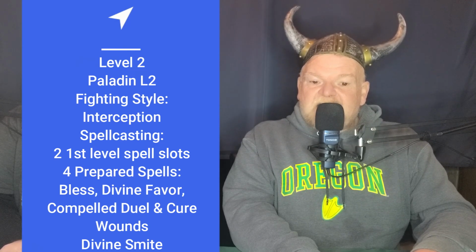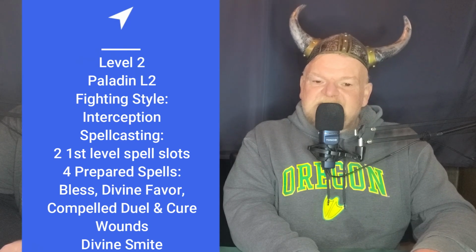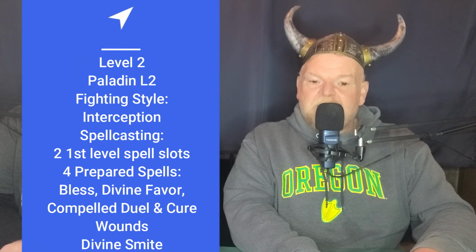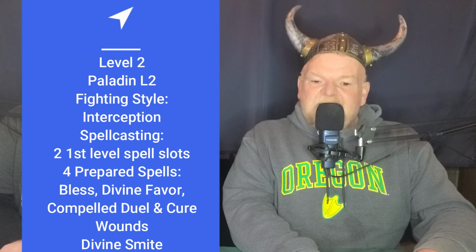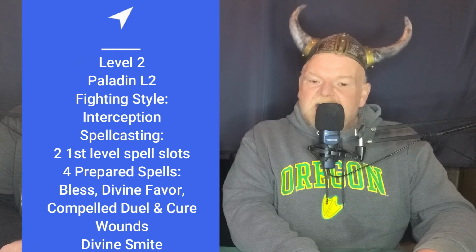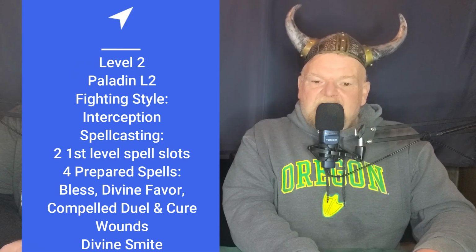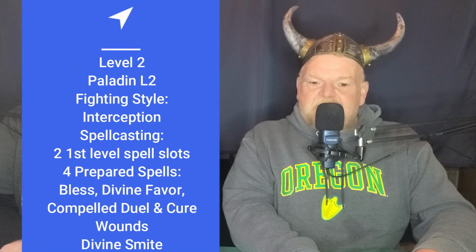He also gains spellcasting, getting 2 first-level spell slots, and can prepare a number of spells from the paladin list equal to his charisma modifier plus half his paladin level rounded down, so 4 for now. And he prepares Bless to bolster his allies, Divine Favor if he instead needs to strengthen himself, Compelled Duel to keep enemies close to him and hopefully away from his allies, and Cure Wounds to tend to those injured in battle. The first 3 of these require concentration, so he can only use 1 at a time.